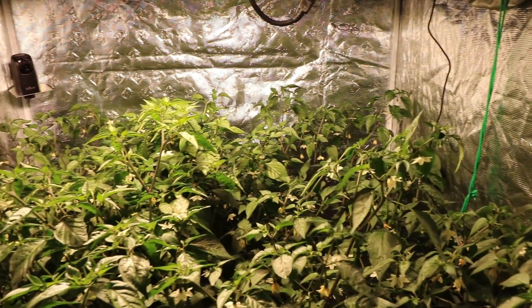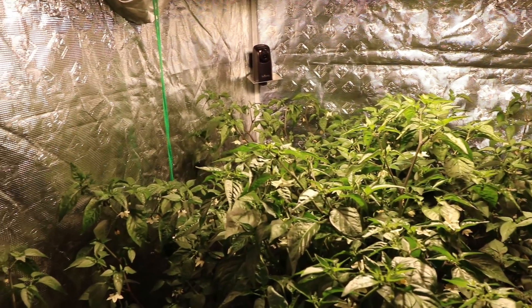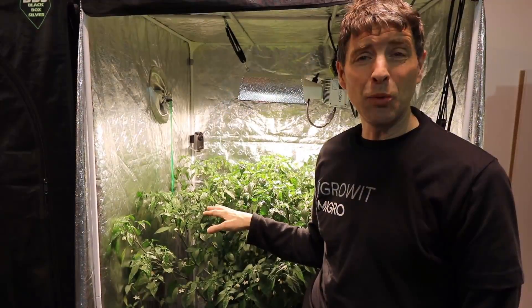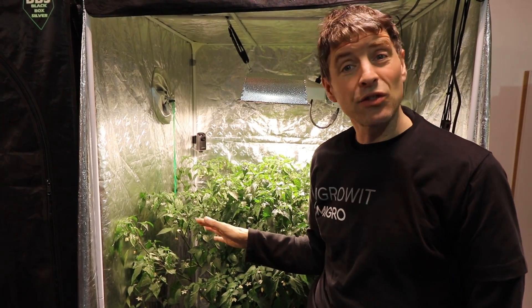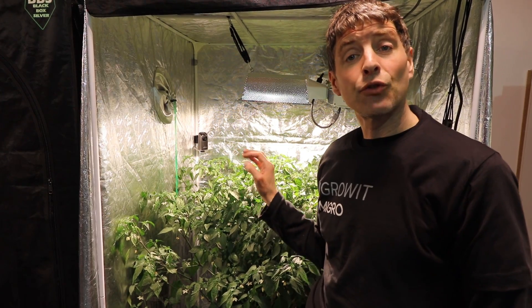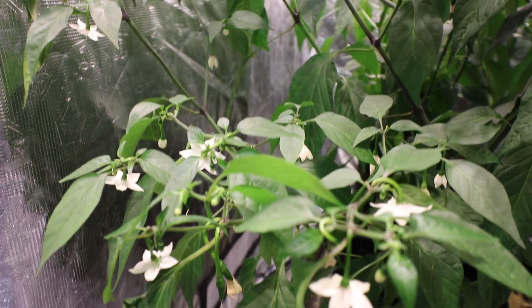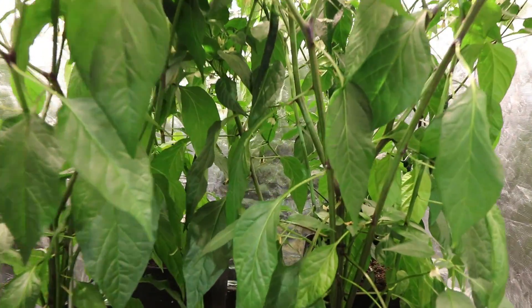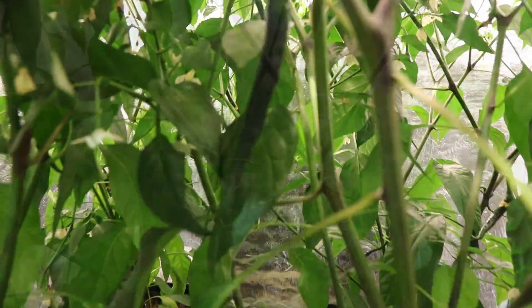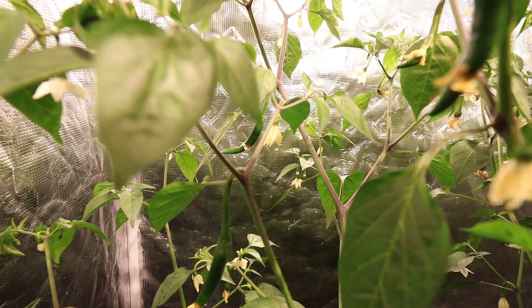In terms of feed, I've been using Canna Terra Bio, feeding that on the flora one and then on the bloom one, and feeding just once a week. There hasn't really been any sign of nutrient deficiency. The growth is about the same as the RDWC side, but the plant development is much, much better — lots and lots of flowers, much stronger stems, plants have been holding themselves up perfectly, and there's quite a lot of fruit going already. No fruit on the RDWC side, lots of fruit over here.